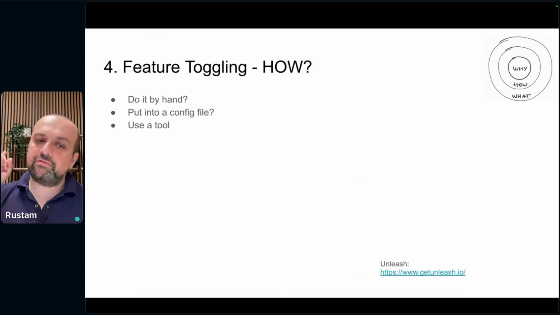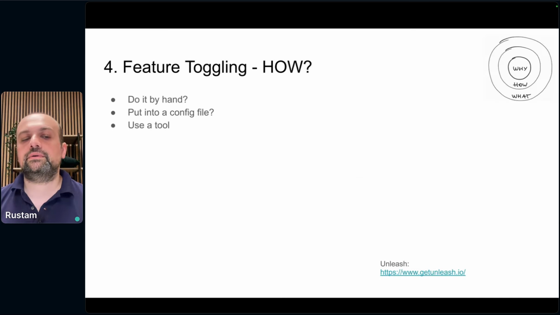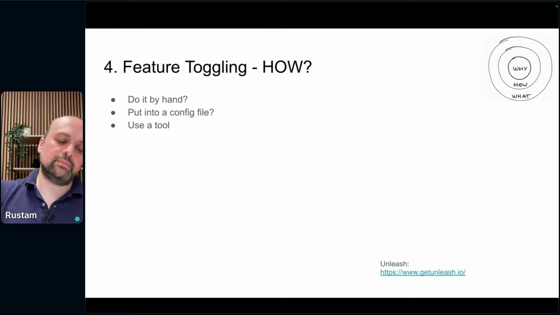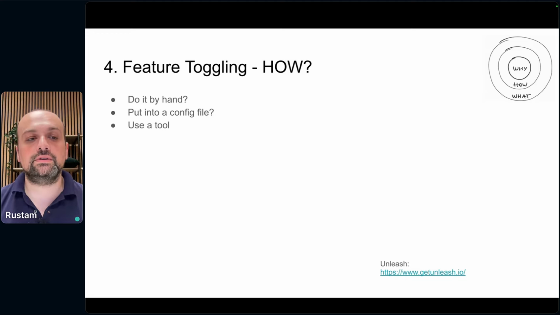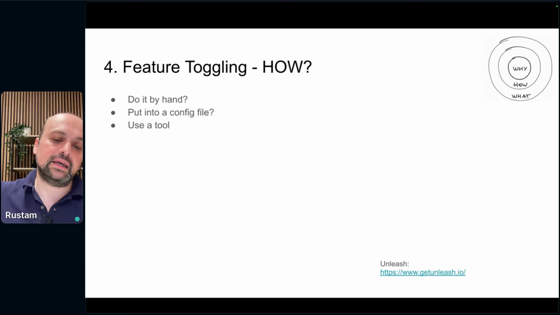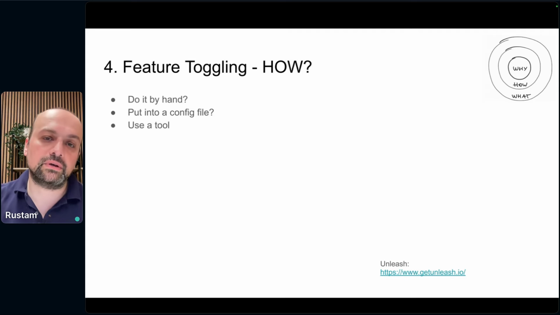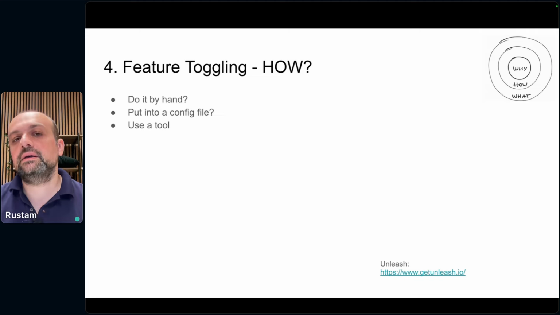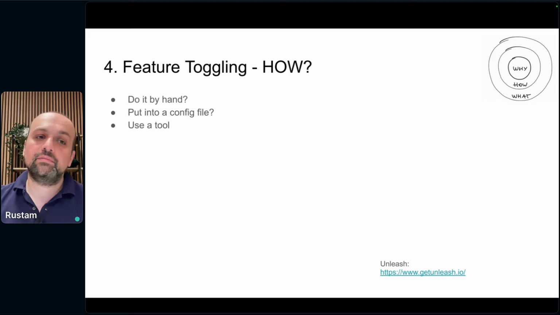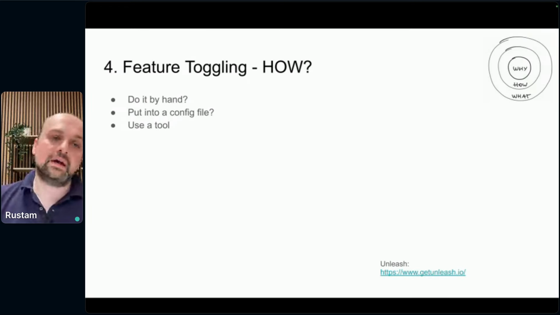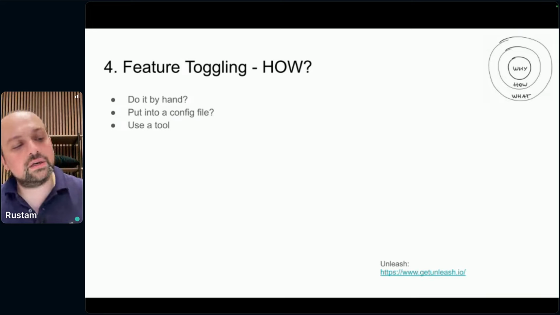Oh, important thing, very important thing before I go any further. It's super important, I cannot underline how important that is. It is to clean up your features after you're done with them. If you don't have a use for a feature, if you, for example, release that backend thing and you turned on the frontend thing, and you will never be turning off that feature again on your frontend, do remove the feature toggling in the frontend in the next release. Users will not see it, but developers will, and they will see the difference, because if that feature stays there over time, at some point, in like, I don't know, 6 months, 1 year, 2 years, 10 years, they will have no idea if that feature is in use anymore or not.